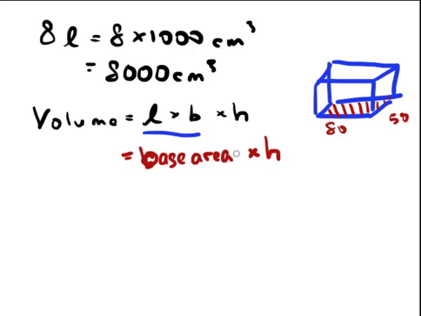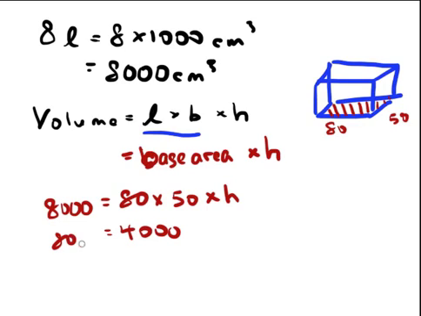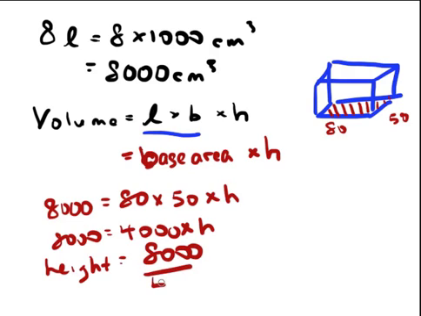So, if we already know that base area times height gives us 8,000 cm cubed, how can we solve this? In other words, 8,000 cm³ is equal to 80 times 50 times height. And 80 times 50 will give you 4,000. And 4,000 times height. That means 4,000 times what gives you 8,000? Very simple. All you have to do is take your height equals 8,000 divided by 4,000. And you cancel the zeros. You will get 8 divided by 4, which is equals to 2. It's 2 cm.